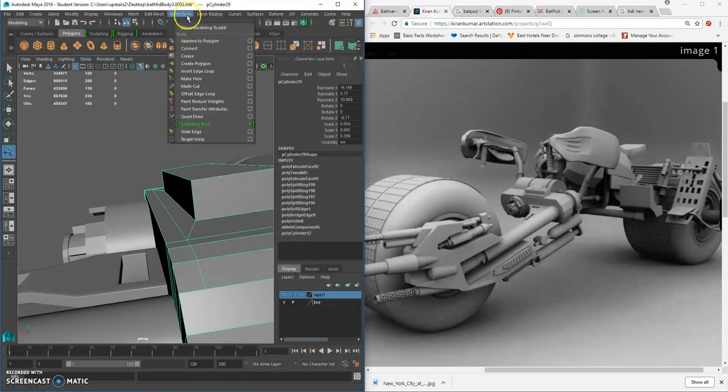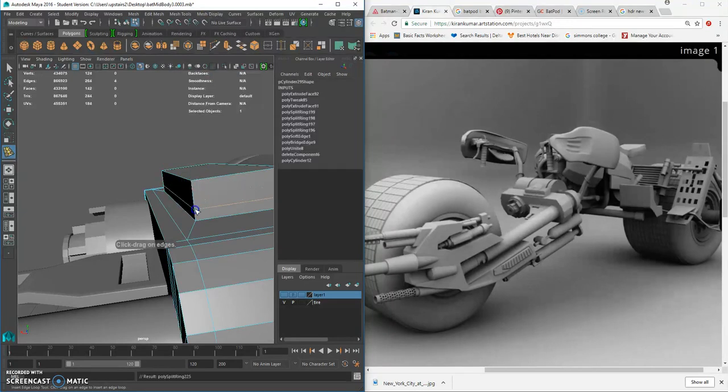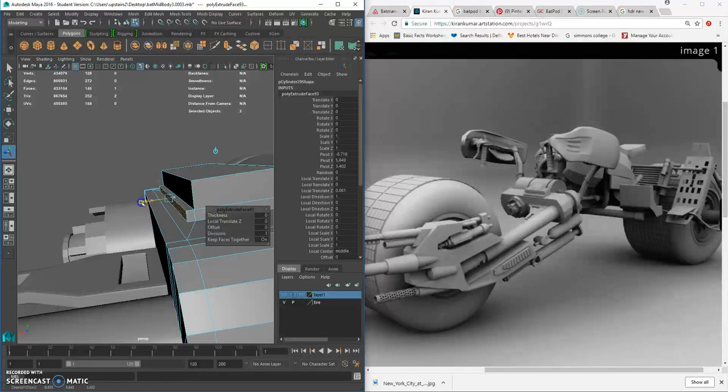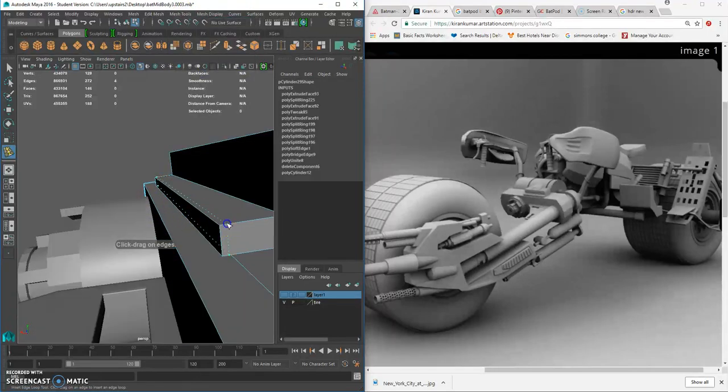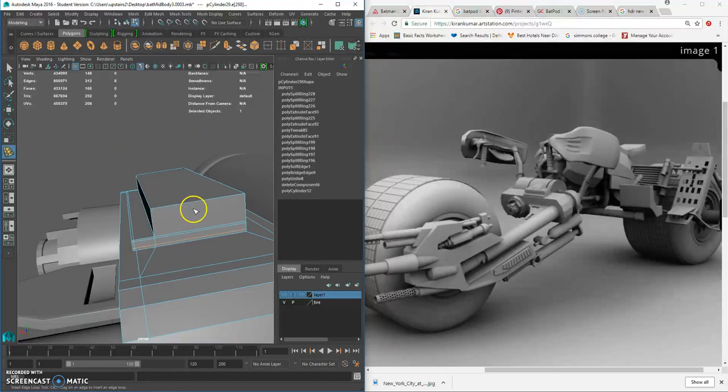Alright. Insert edge loop. We'll put one here. Face. Hit Control E. Bring it out. Mesh tools. Insert edge loop. Here. Here and here. Alright.